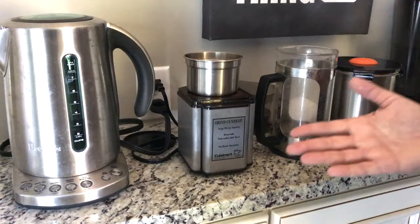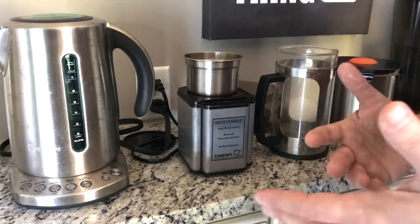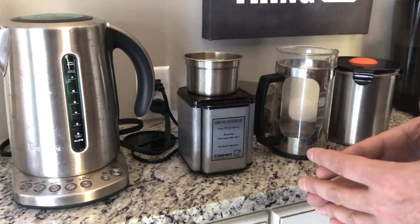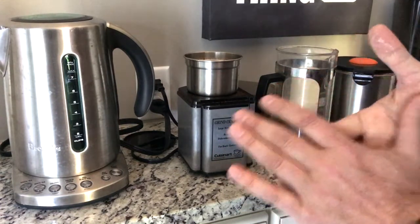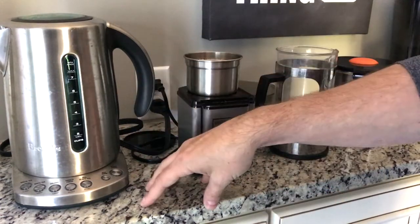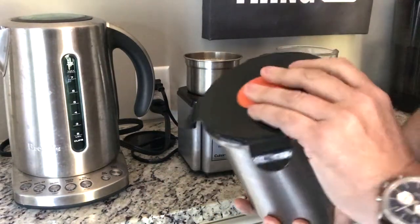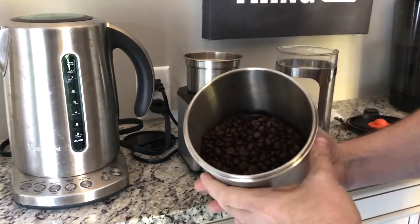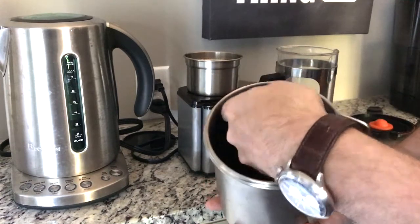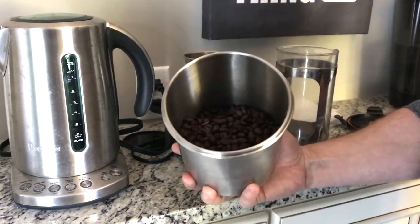Let me show you what I do at my house and what I recommend you do whenever you go to make a coffee. It's not a simple process, so if you're groggy when you wake up this may not be your first option. But this will give you the most benefit. I use organic coffee beans — I store them in a tin so they don't break down. This one is actually maple and bacon flavor — mind blown, I know. I think I got this at Plum Market.